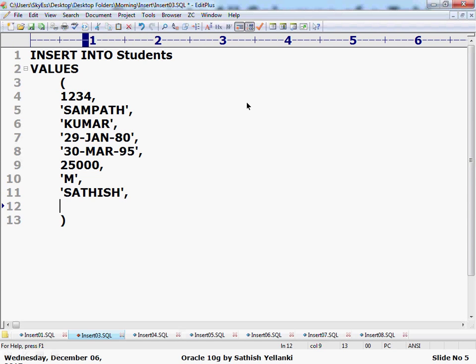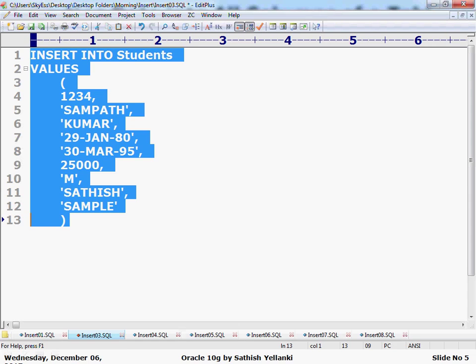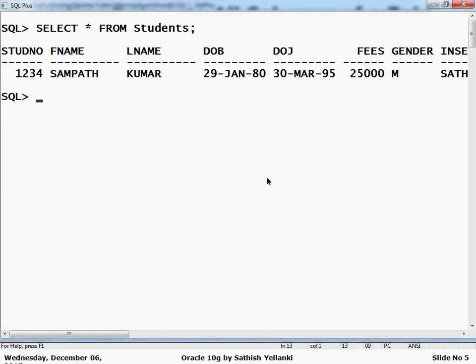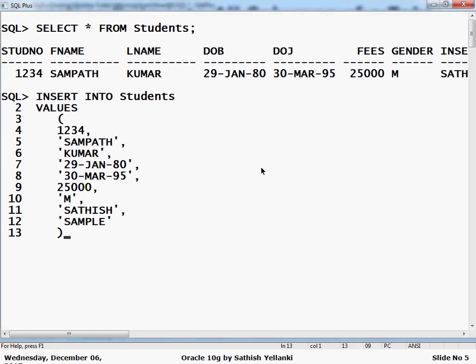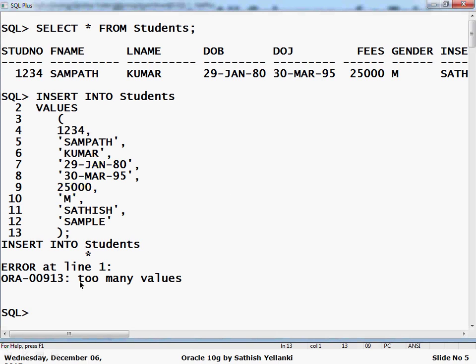Now, let us check by giving one extra value, what will be the reaction of my insert statement. I am giving the value as, say, sample, where this column is definitely not existing within my table. I am giving one value more than the actual structure of my table. Now you just watch here, these are very common errors you will be encountering, and if you don't have clarity on the process of the error, you will always get into confusion. I am giving some data which is beyond the size of my actual table, that immediately tells you too many values.